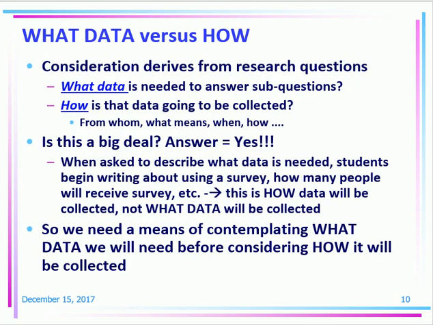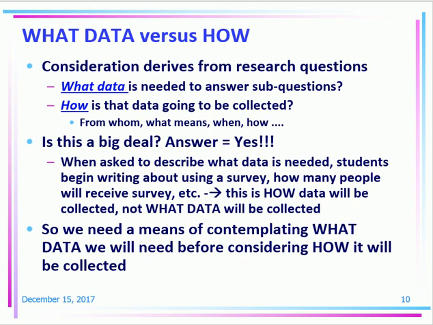And so now I really take a different approach, and I ask you to fill out this table, and you'll see it in a second. So we're really focused now on what data do I need. And it's a really hard thing, because students would always, and still, even today, even with the new design that I have in the template, they still do this, right? They get to the what data section of chapter 3, and they start writing about surveys and number of people they're going to give surveys to, which is how, it's not what. And so it's a big issue.